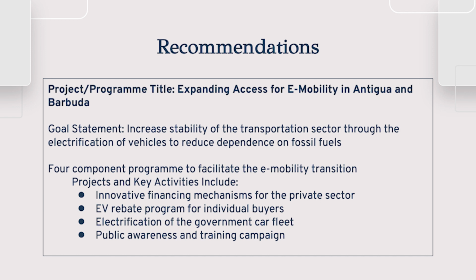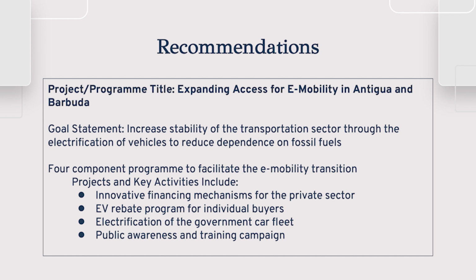So for our project, we propose that this should be further enhanced and expanded to include private vehicles. And there is a reason for that. Most of the road transportation in Antigua and Barbuda is private. They don't really operate on a public transportation system. So it is important to include private vehicles into the e-mobility space.